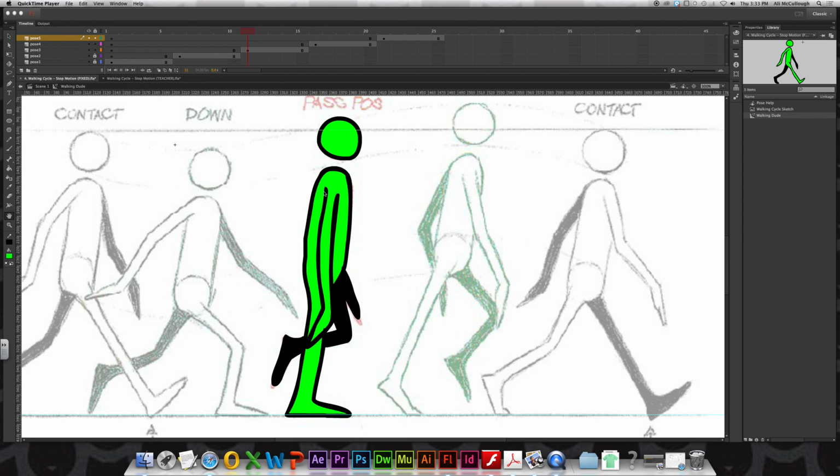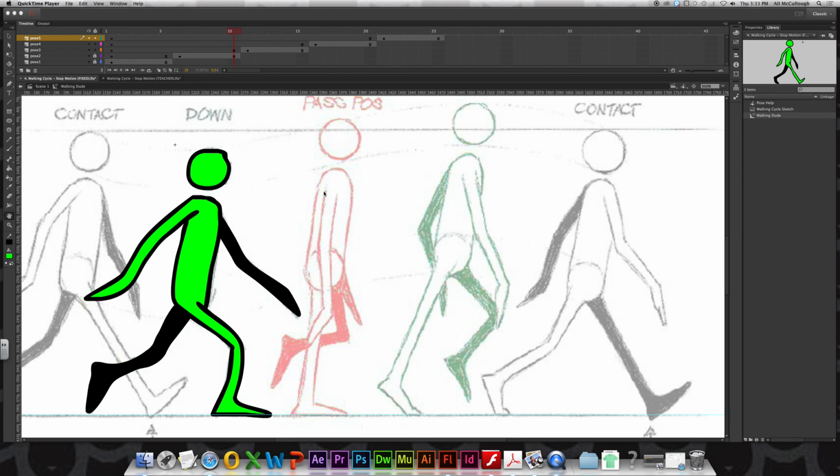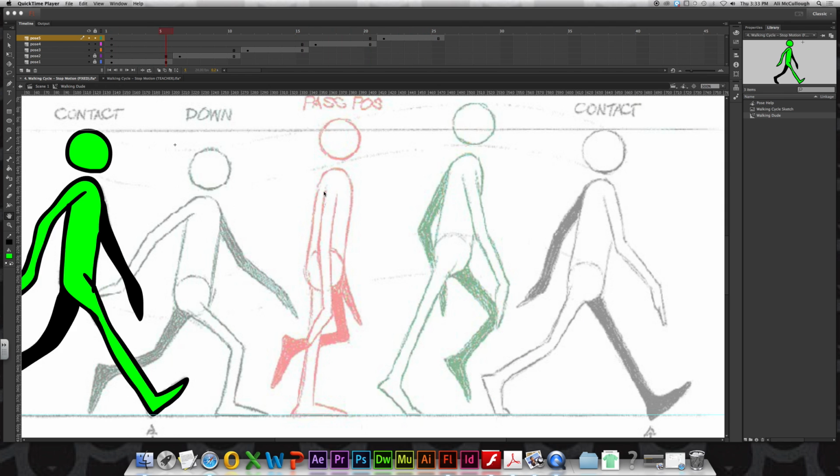All right, guys, so here is part two. Part two, you should have drawn poses 1, 2, 3, 4, and 5. And if you hit enter, this is what they should look like, just kind of walking across your page. And then when it gets to 5, it should jump back to the beginning and just keep cycling through.